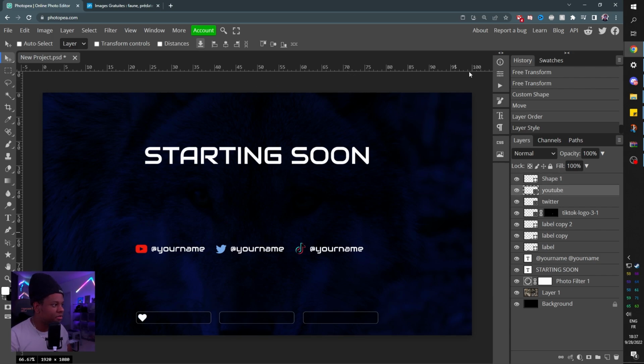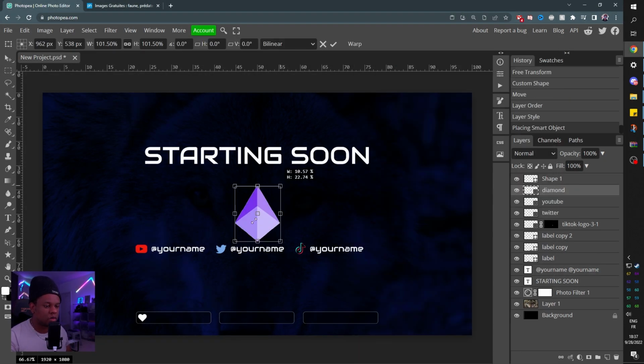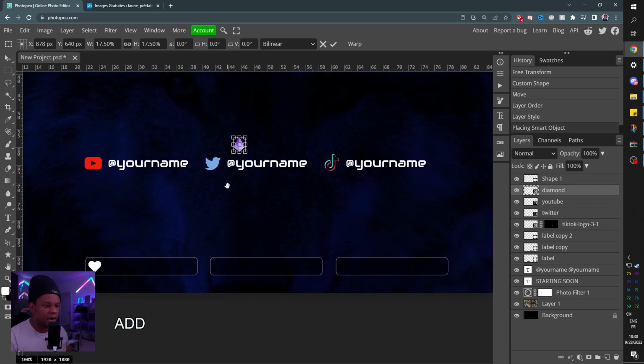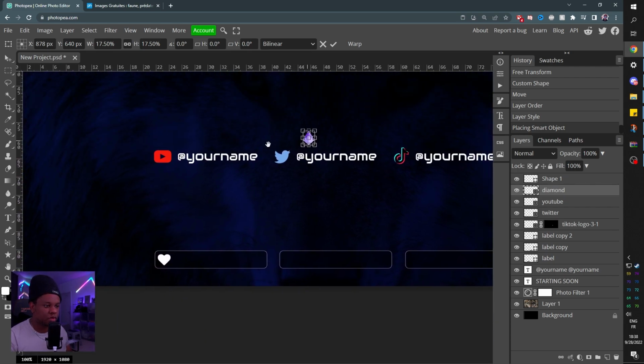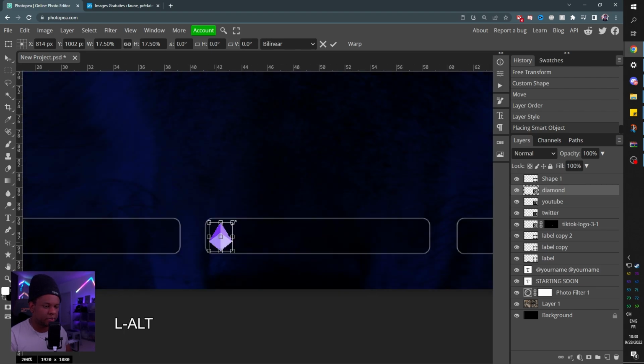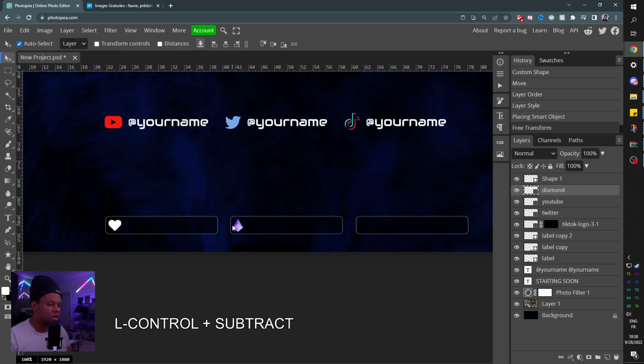I don't think they have bits, so I'm going to go find something that I saved right there. Cool. Drag this down with decent size. Control plus to zoom in. Hold middle mouse button to also move the screen like this, or hold spacebar. Nice. Place it right. Holding Alt, drag from the middle and enter.